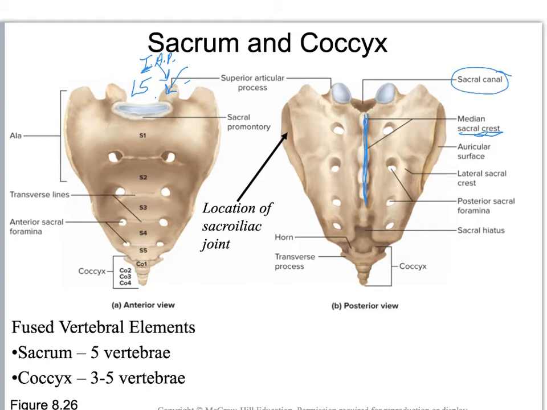The sacral canal lines up with the vertebral foramen, which is where your spinal cord goes. So the nerves that are going to be coming off of the spinal cord are going to go down through that vertebral foramen. Some of them will come out through the sacral hiatus. Some of them are going to come out through these various foramina. Your coccyx right here, you've got 1, 2, 3, 4 elements. Sometimes there's a fifth element, and sometimes there's only 3 elements.